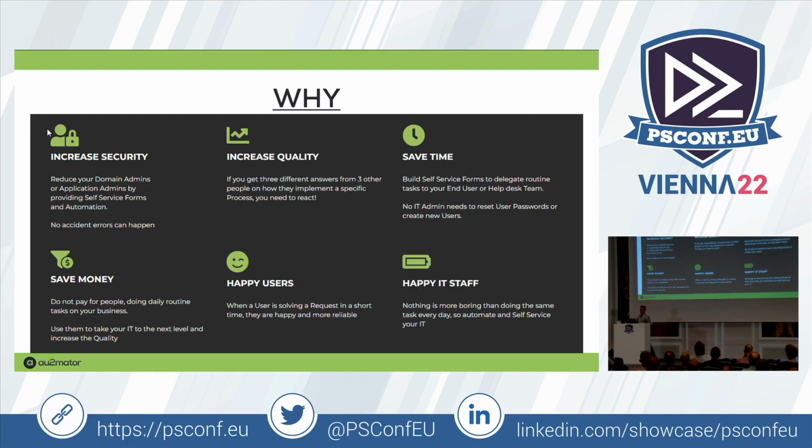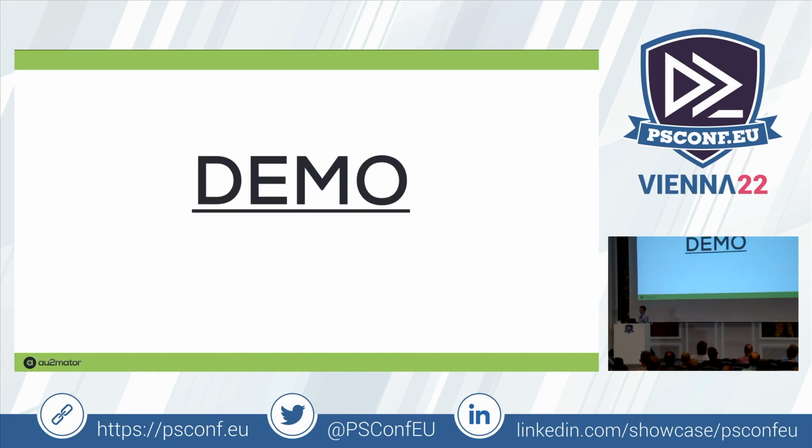And of course, why do we all like automation? Because it saves time. Maybe at least me and maybe some of you are lazy and like to automate, so they do not need to do so much. So we save time. And of course, we need to save money, so we make sure that our IT department is not paid for doing all the daily routines anymore, so you can delegate those and run those automations. And at the end, our users and our IT staff are happy. So let's head over to the demo.